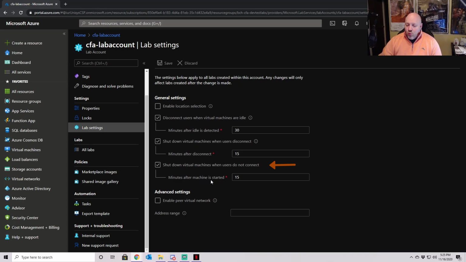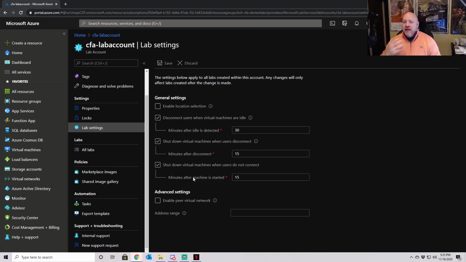And then if there are virtual machines as part of a particular schedule, meaning that are made available in, say, that 4-hour window that I keep referring to, if that particular virtual machine is never connected to, the student doesn't end up taking the class, he doesn't end up using it for his hands-on lab, should we make sure to shut that down after a period of time once the schedule has started so that we're not incurring that cost when we don't need to?